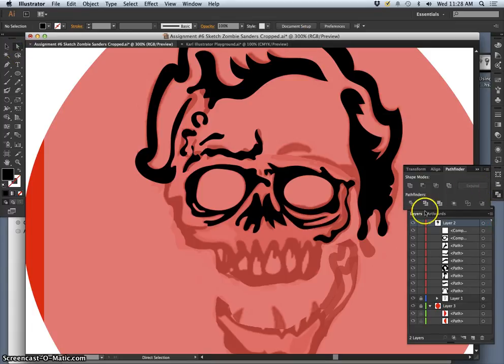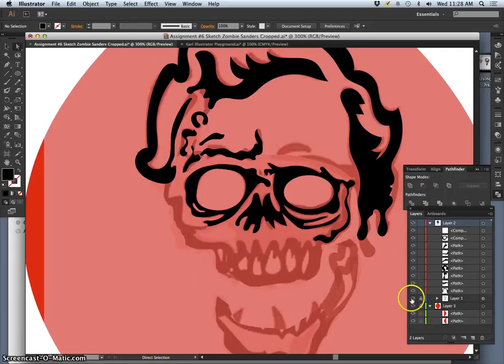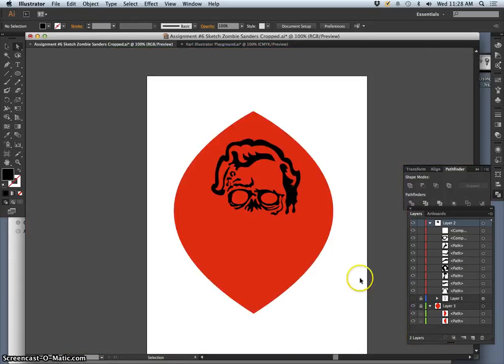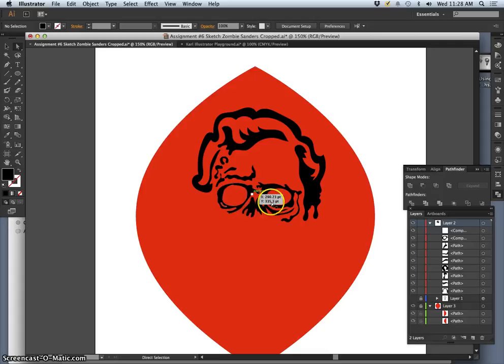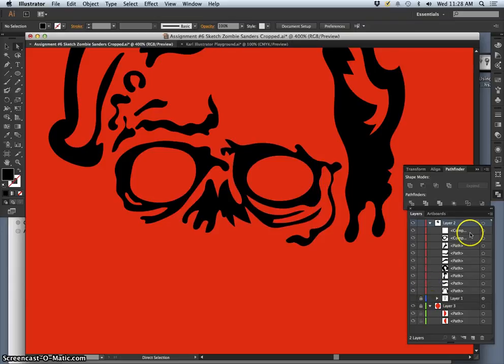And the reason I use layers so much is that it allows me to turn off the red if I want. Though the red is showing you how transparent it is, I can turn off the sketch. You see, that's looking pretty cool. I even don't mind the perfect oval. But for me, I don't really like perfect ovals so much, so I'll go back and revisit that edge and just redraw it now that it's all one path. Give it a little bit of bump. As long as I start and stop on the same path, it will recut it for me.